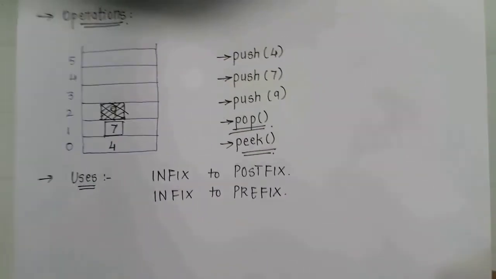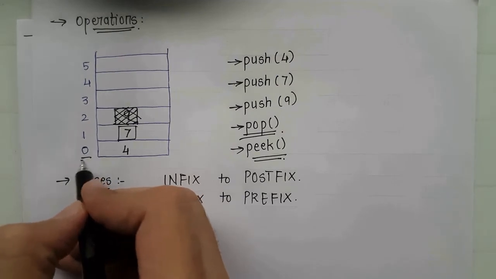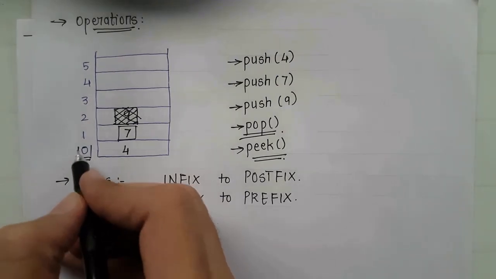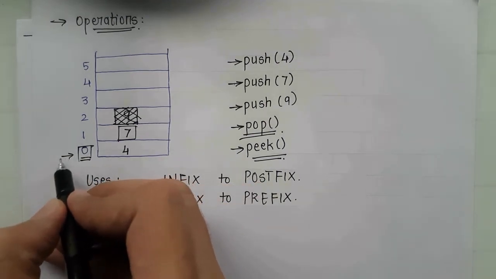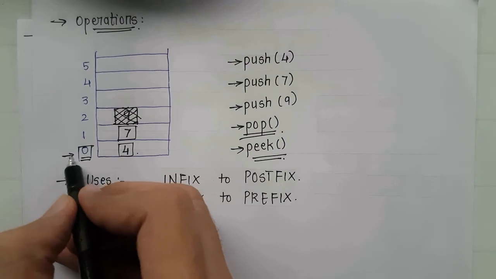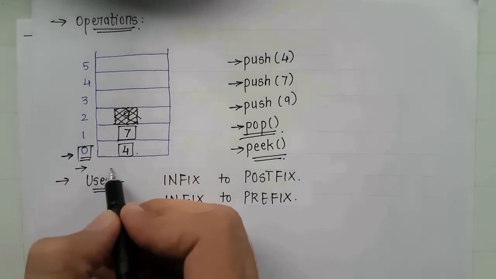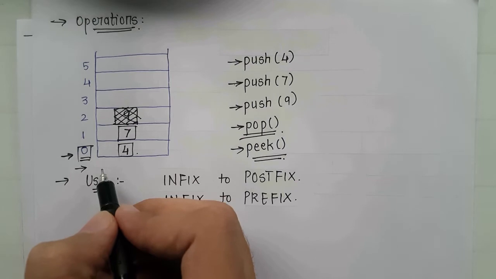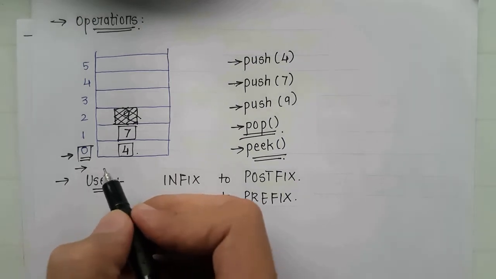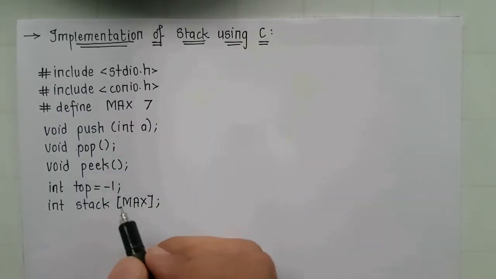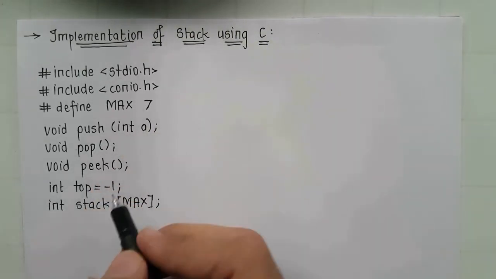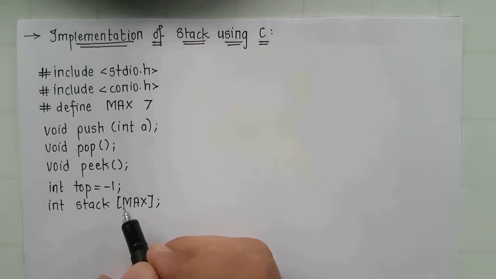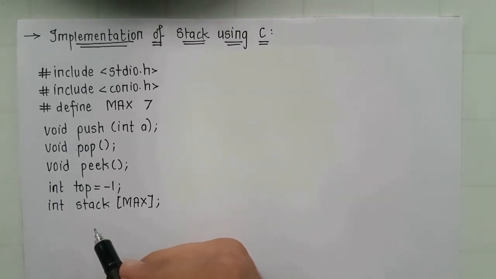As we have seen here, the 0th index is our bottommost index. So once our top is pointing to the 0, we would insert the element here. But when our top is not pointing to the 0, it is at -1, it resembles that the stack is empty. Int stack[MAX] defines that MAX is 7, so int stack[7], that is the size of our stack, is 7. So let's jump to our void main function.